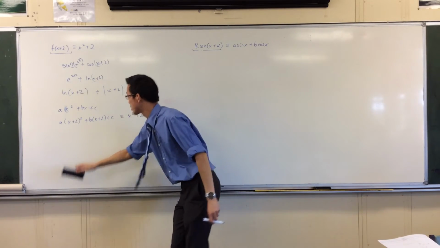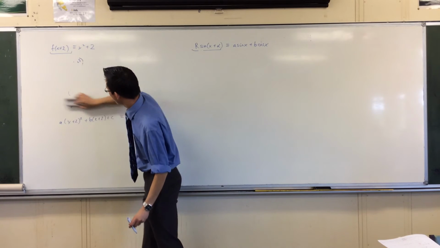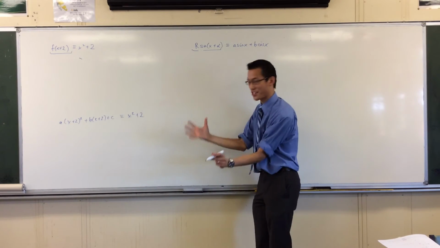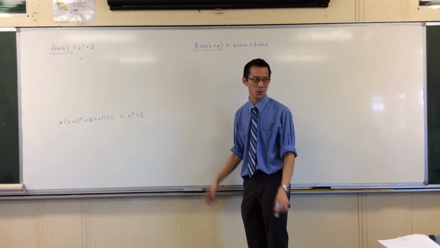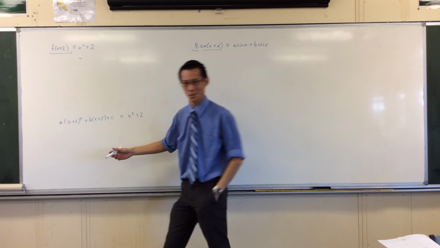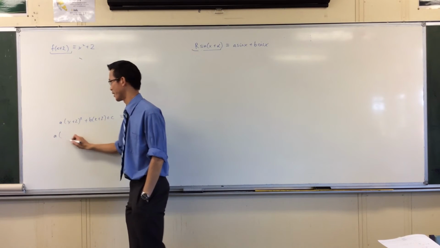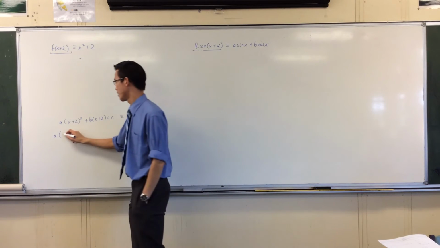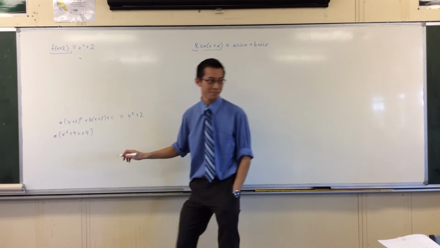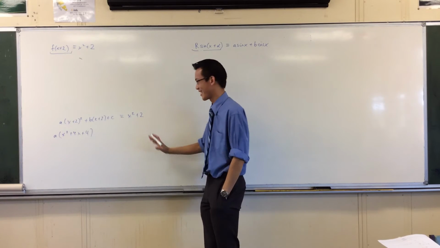Let's just get rid of all of this other rubbish that I don't need. What am I going to do? Well, I'm going to use an expansion, but it's not very fancy. It doesn't have a cool name like the trig expansion. It's just the expansion of x plus 2 all squared. What is x plus 2 all squared? That's x squared plus 4x plus 4. Whoa, crazy identities here, okay?